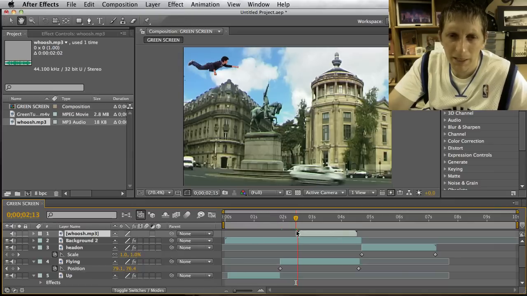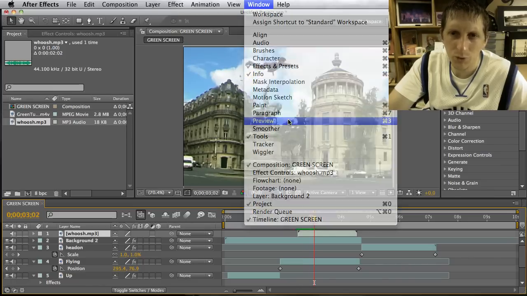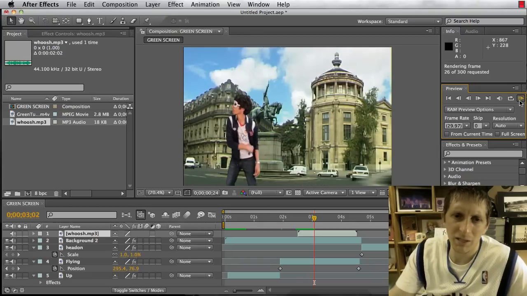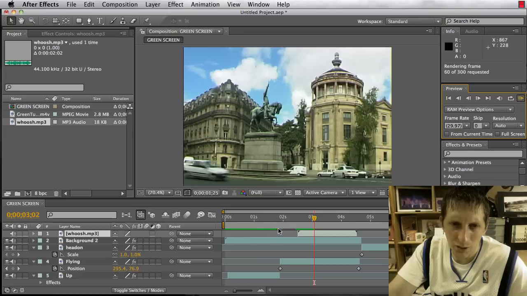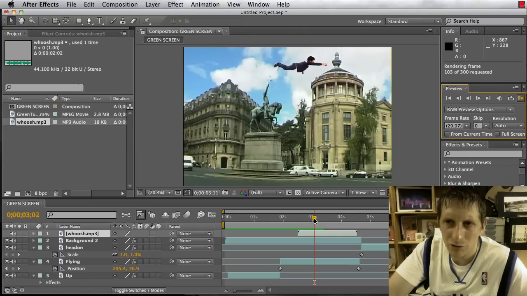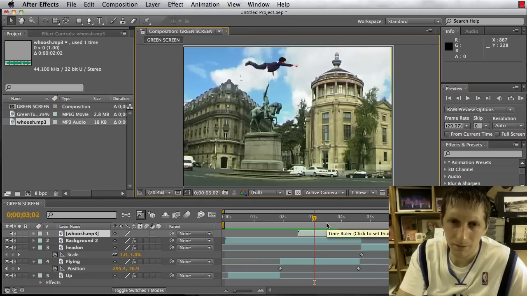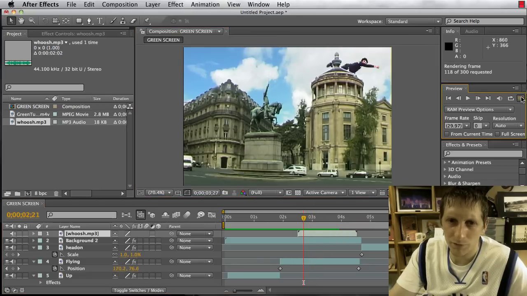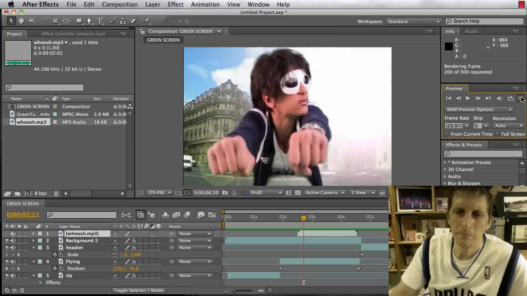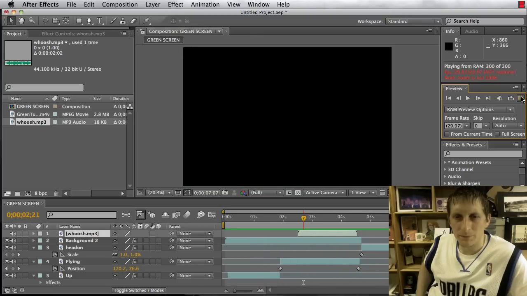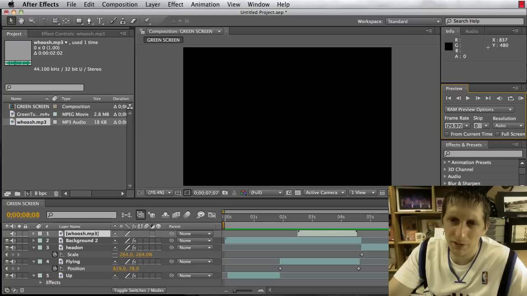Okay. Now, if you hit spacebar, you won't hear it. What you need to do to hear it is you need to go to Window and then Preview, or Command 3, and then you need to hit this right button where it says RAM Preview. So if you do RAM Preview, it'll basically play through, and as you can see, the green is going out, which means it's rendering its files, it's preparing them so that you can hear them. Okay, and then once it's done RAM previewing, you can go back here and then hit RAM preview. Okay, so again, you need that RAM preview to make sure it's green first before you can hear the audio.